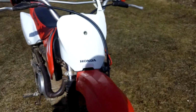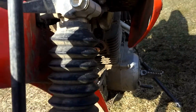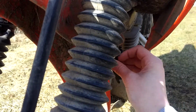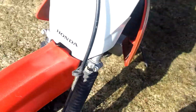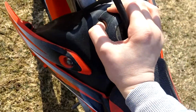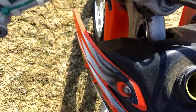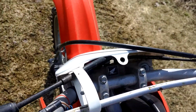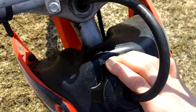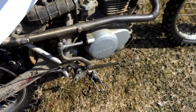Alright guys, this is going to be the first time I put the key in this engine after a few months. So I wanna make sure you guys can see this. Alright, on, off. Let me check the gas. Yes, she's full. Put some of that solution in there, the winterization fluid. Oil should be fine. I haven't touched this thing, so literally, guys, everything I'm showing you right now is from a couple months ago.